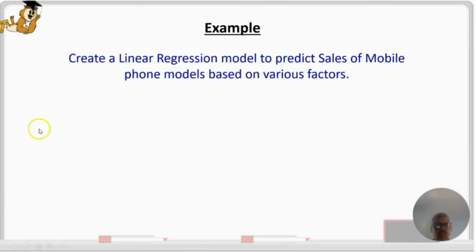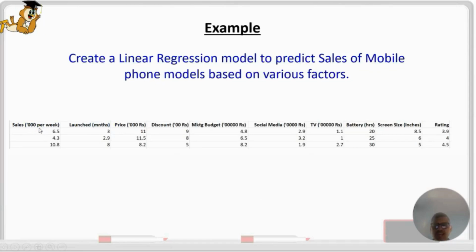Let's say you began by gathering some training data that looked like this. The variable that you were interested in monitoring was, let's say, sales per week. I'm going to use rupees as my currency, and what I indicate over here means that this is in terms of 6.5 thousand per week. So this indicates 1,000, and so on and so forth for all parameters.